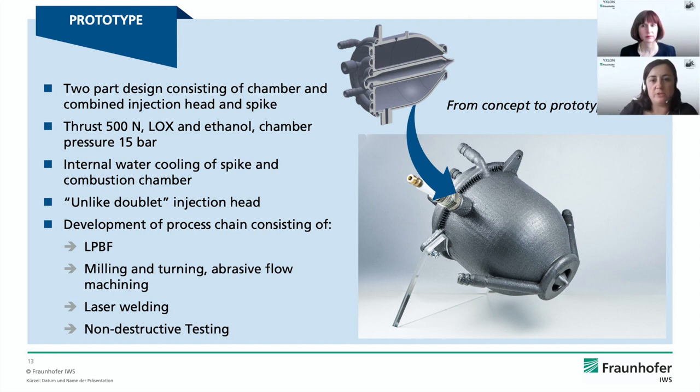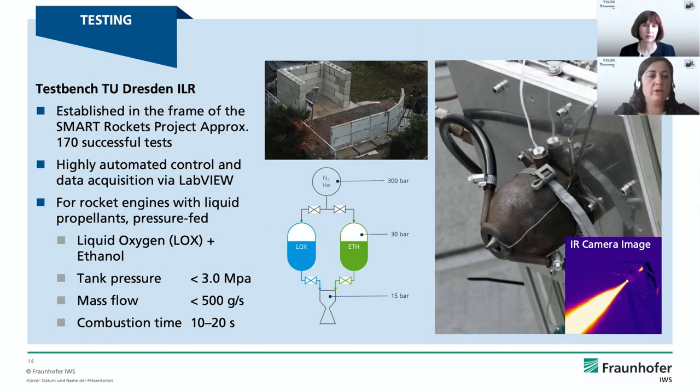From the geometrical prototype I mentioned at the beginning, 2016, we moved to the functional prototype, which needs to be tested, obviously. That was the plan, at least at the installations of our partners. And that's what you can see here, with the two parts made up for the testing. I will show you more also concerning the testing of this already functional part.